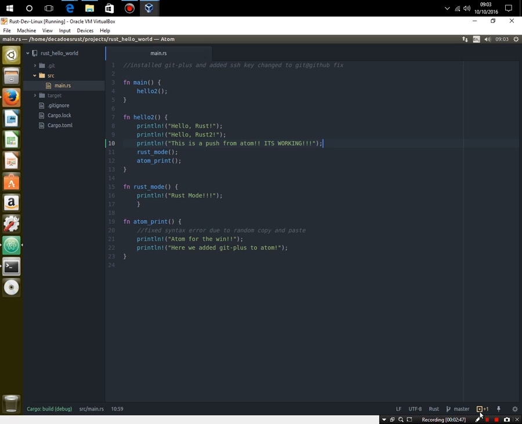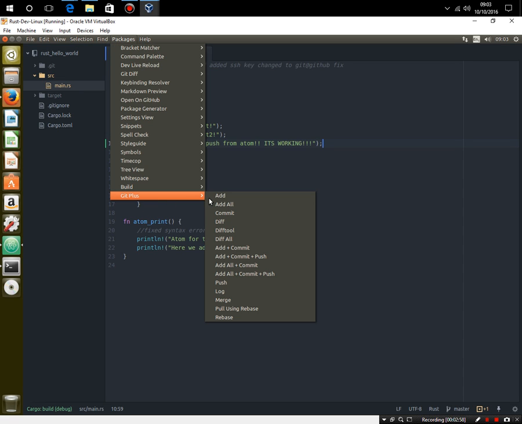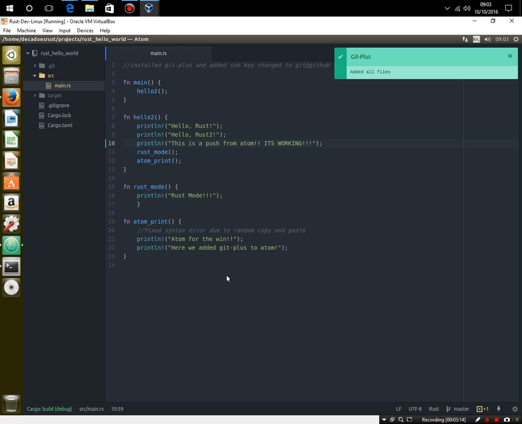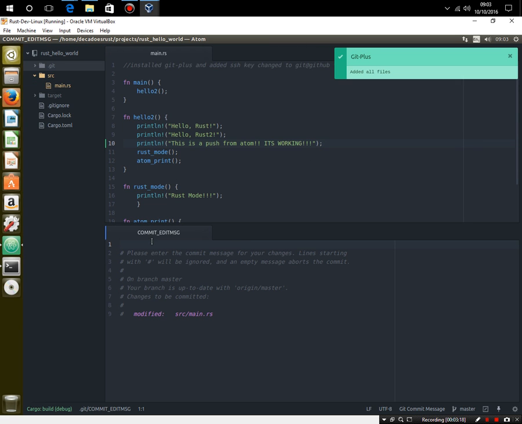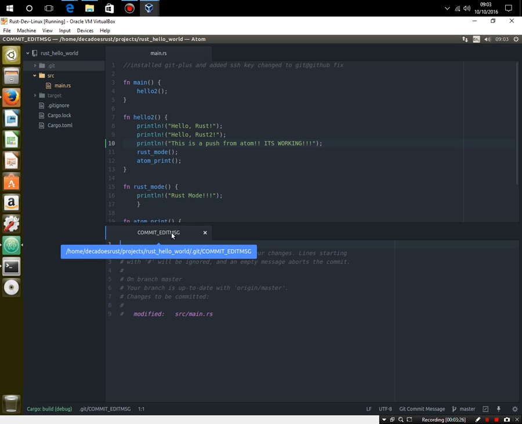Save, and as you'll notice, when I saved it, it's told us that there's one more thing that needs to be committed. From here there's a couple of things you can do. You can either go to packages, git-plus, and add that file, or you can add all, or you can commit, and so on. What I'm actually going to do is the full add all, commit, and push. It'll do this all in series itself, so I'll just click this. It'll add all the files, then it'll ask me for a message to send for the commit. It's like doing your -AM.